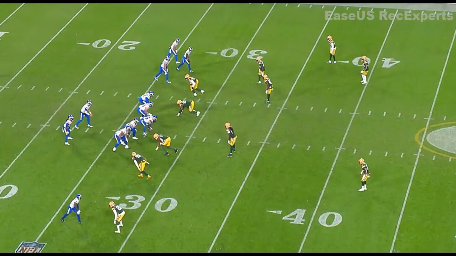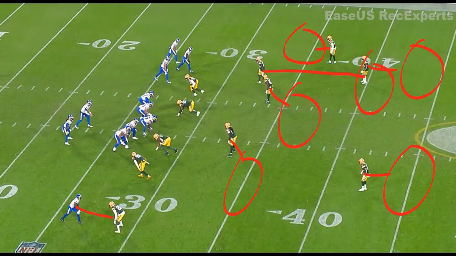But defensively, it's important to know what they're running. The Packers are running kind of a combo coverage where they're going man right here on OBJ, and they're running a form of cover 2 with everybody else, basically. Deep zone. He's going to be bailing slightly underneath, and then you have Rasul covering short, and everybody's guarding the sticks, you could say, or where the first down is. And the first down's generally right there at that 35-ish yard line.